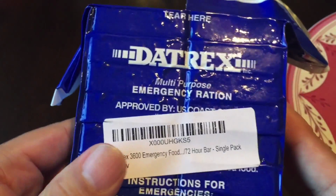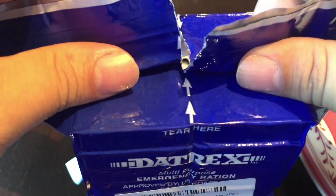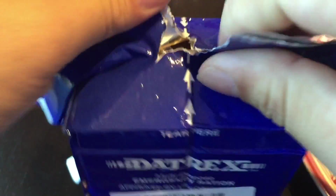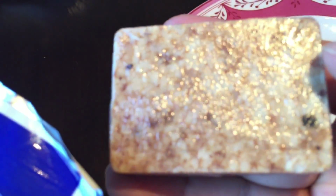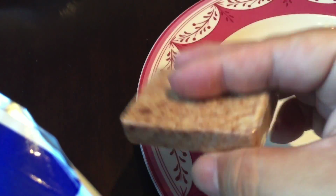So first of all, I want to try this Datrex multi-purpose emergency ration. This is stuff I've owned before. Vacuum sealed like this, the top is easy to open up without tools. You just tear it like this, and you get into the food, the rations. I'm going to take this out. They come individually packaged like this, kind of the size of a Zippo lighter, in plastic. I'm going to go ahead and cut this open. I'm not going to bore you with that, and we'll come back and try it out.